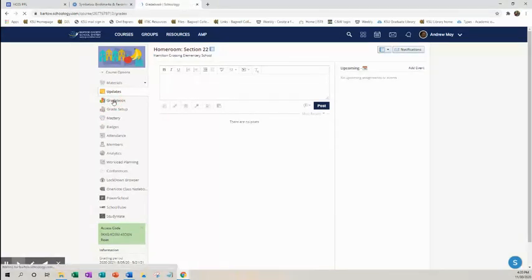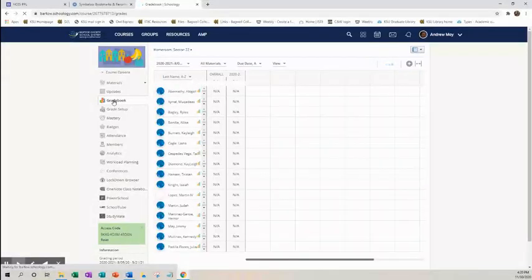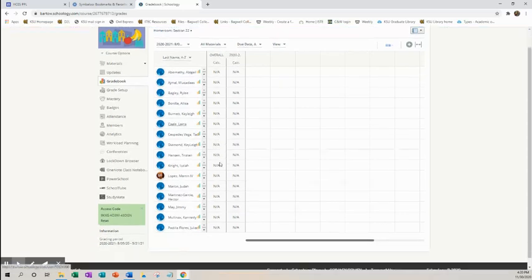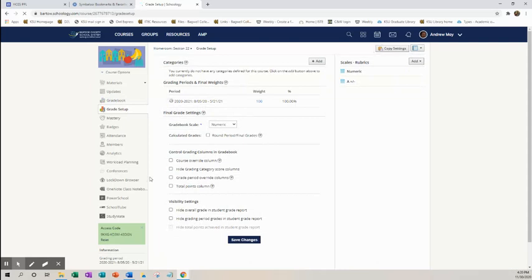Grade book. We're not going to get into this a whole lot. Links on your grade book are going to go through PowerSchool anyway. You can see it's already got my kids in there. And then right here, I can go ahead and do my grade setup. So yes, I want it out of 100. Yes, it's going to be for us. It's numeric because we're second grade, but some of your older ones, you'll be a letter system.